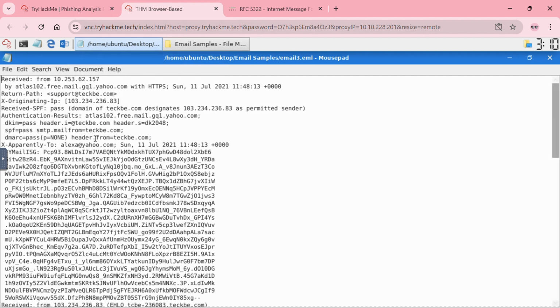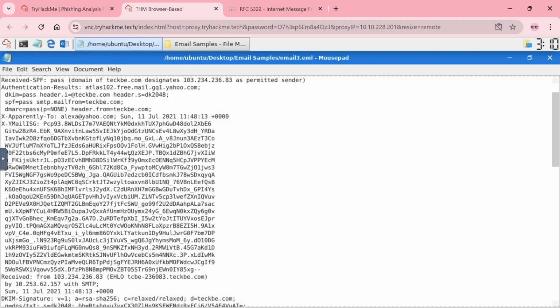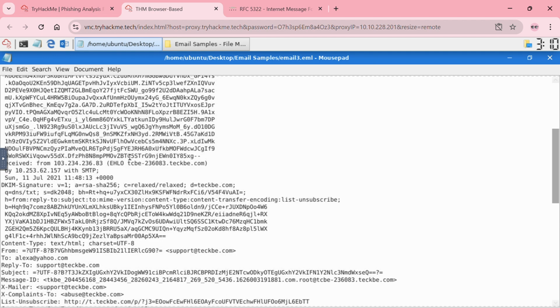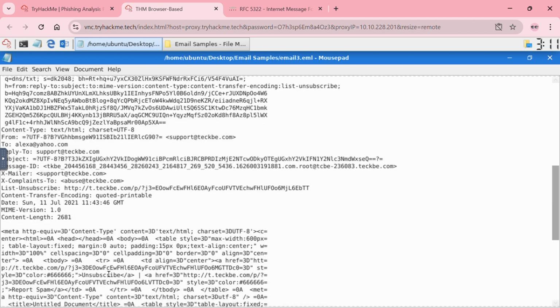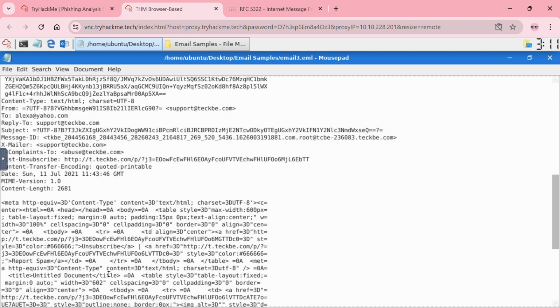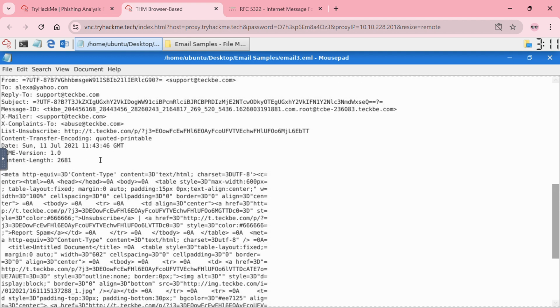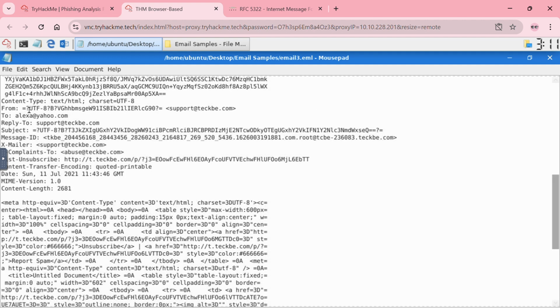We can see Tech B. Let's check the sender, the From field. We can see that there is gibberish here before we now have support at techb.